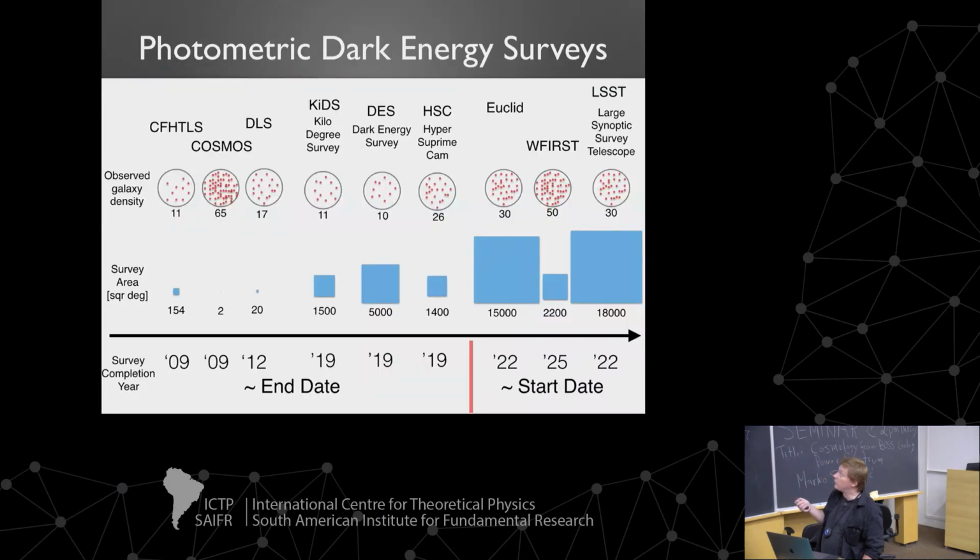So this was a very quick overview of what's out there. This has been completed in terms of surveys. This is what's happening now. This is Euclid, W first, LSST. These are now start dates. I think I've shown a similar slide already, but I had end dates. And W first is on track to launch in 2025. Sometimes you hear these news stories about the administration having canceled W first. Yes, it has tried that twice.